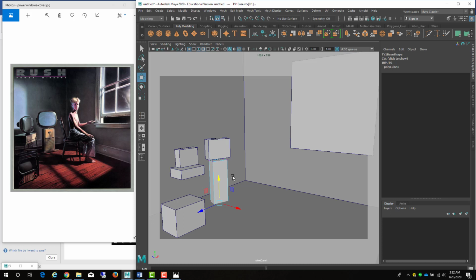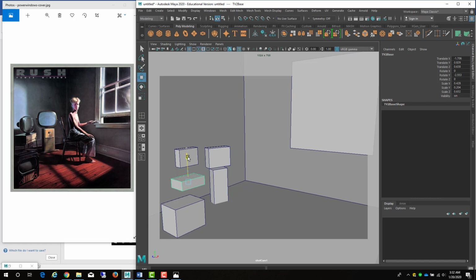It feels a little high to me, so these are the kinds of things I might just kind of continue to do. I also need to move this down a bit more, so I may do that. And this is the kind of stuff that you do. You just kind of get these things to feel right in the scene.